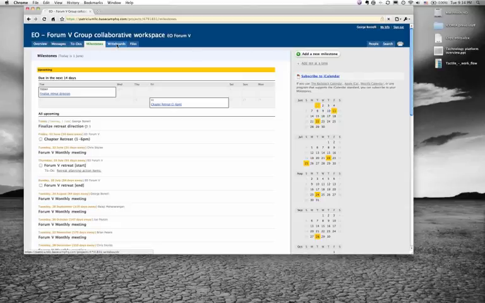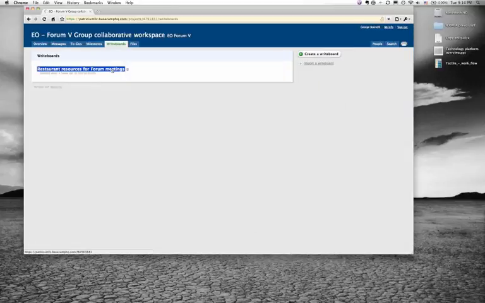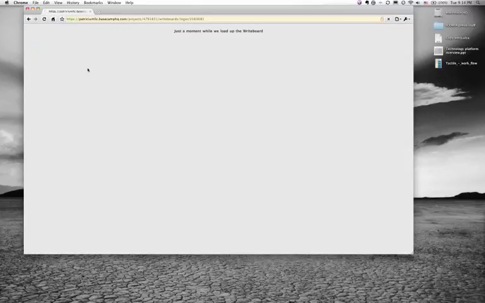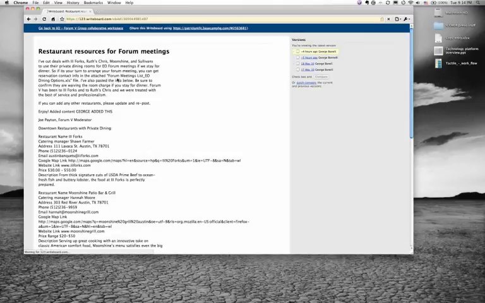Whiteboards are pretty simple. I guess kind of content editing or word editing documents. So basically, the only one I have here is the information Joe provided with regards to all the restaurants and whatnot. So that content lives here. Anybody can add to it. So if you just click edit this page, you can add to it. It'll keep track of who the latest folks to add content were.